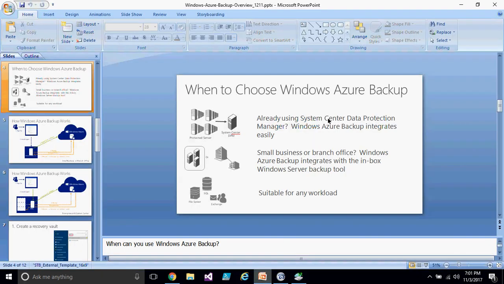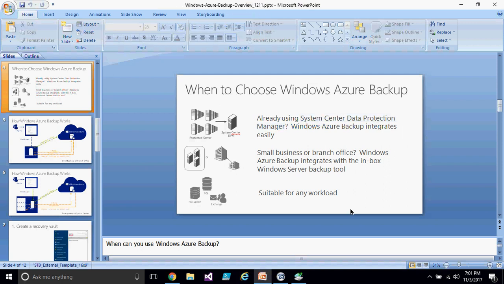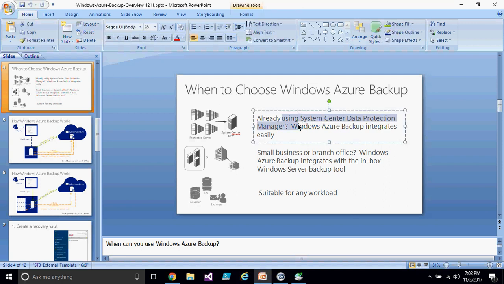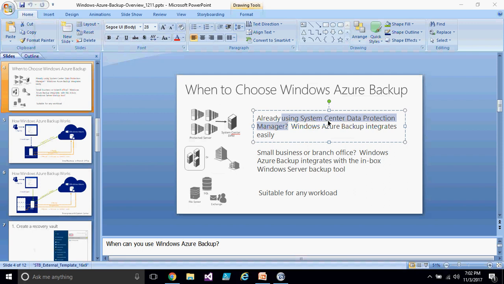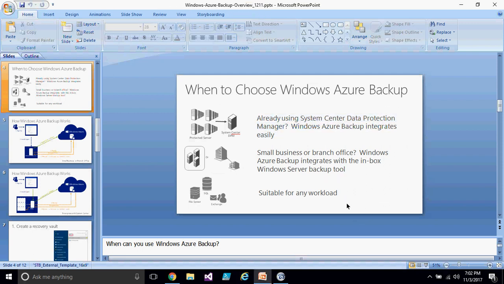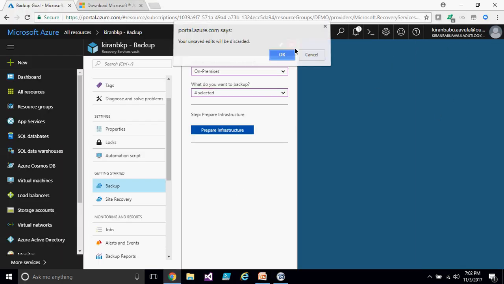Or you can back up using the System Center Data Protection Manager, which is already there in the market, which people are using for quite some time. So if you already have this license, then you don't need to install any of these tools. That system itself, I mean this is a Microsoft product, so that itself has the capability to back up to our recovery service vault, right?